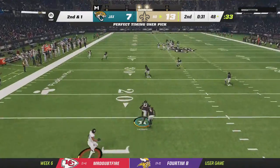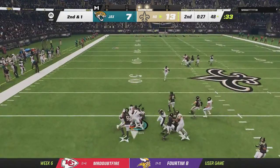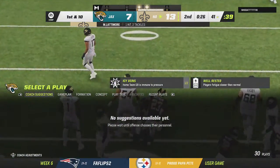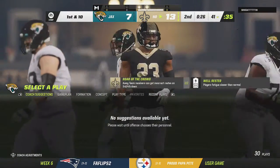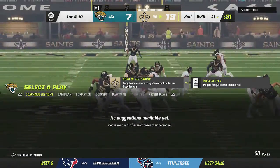He'll air this one out for Kirk. Oh, that's the 3rd interception for Lawrence. Picked off by Marshon Lattimore. And the Saints are going to take over at their own 41. I'm not sure that the wheels, Charles, are coming completely off, but they're shaking a little bit. That's 3 interceptions, and now interceptions here on back-to-back drives.